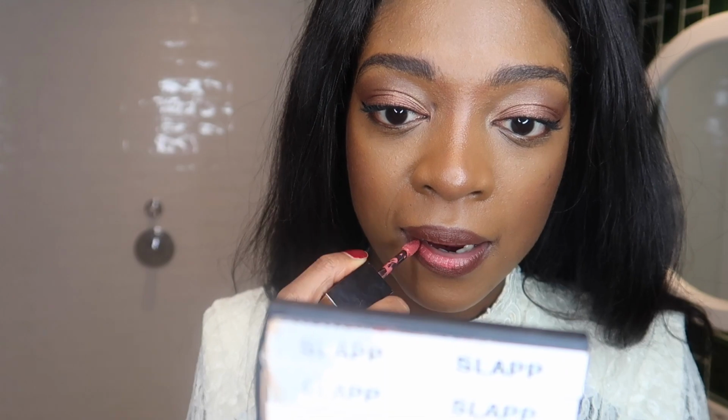Oh god. This is such a bright pink. It really doesn't hold a lot of product. It feels like the sponge is dry already. It's not like that Dior one I had where it holds a little bit of product in the applicator, so you don't have to keep dipping back in as much. It doesn't dry down very quickly. It hasn't really dried down yet. Feels very soft. I'm presuming it will transfer. Yeah, but it hasn't dried down yet, so I'm going to give it a bit of time to see if it does. It's definitely matted down now.